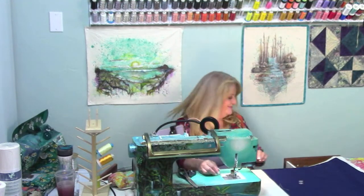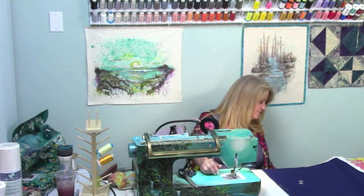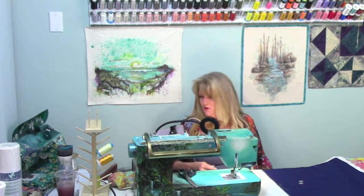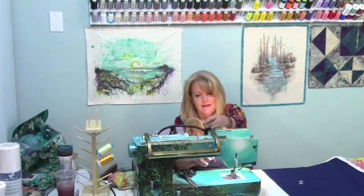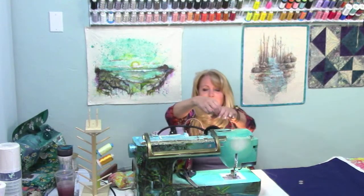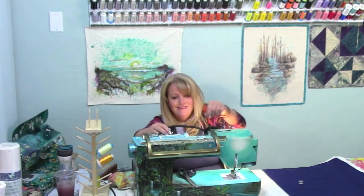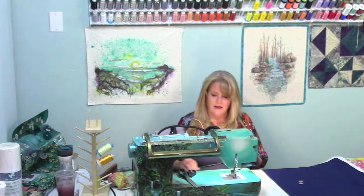I forgot to wind the bobbin. Do I have a bobbin that's close enough? I don't think so. I would if I had any idea where that was. This is not a day to try something new, and I was thinking of trying something new, so I'll just wind the bobbin. I guess I should have expected something after not doing the show for 3 months, considering how challenging it was to just get the show started in the first place. I forgot how to wind my bobbin. Oh my goodness. I remembered.